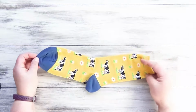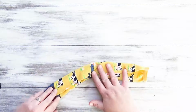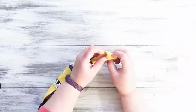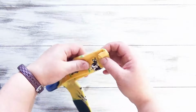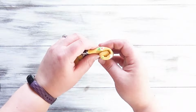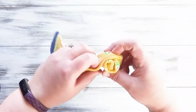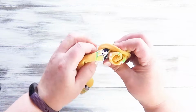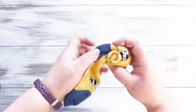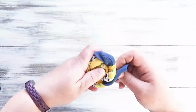Begin by taking just one of the socks and you'll fold it in half like this while you're working with it, and you'll start up at the top, and this is going to be the center of your flower, and just twist it around. But instead of continuously twisting all the way around that center point, add a twist of the whole sock every now and then to add some texture. I like to twist in different directions sometimes, but then sometimes you keep it the same way. You just want to have some variety.